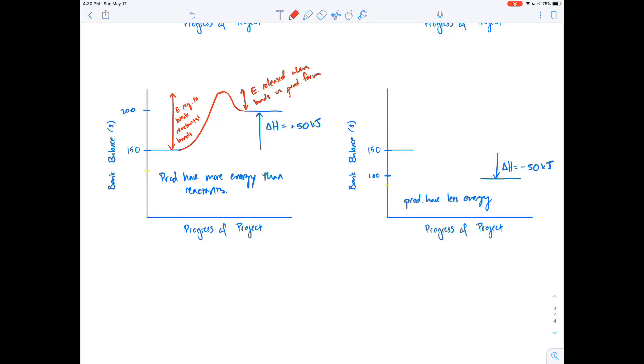Okay, so the difference between this one on the left and this one on the right does dictate the magnitude of delta H. But it's not the same thing as these numbers over here. Okay, because you could imagine that this graph, if it went down further, and this was 350 and 400, delta H would still be the same, and these energies could still be the same. And you can also imagine that if this curve went up to here and back down, the energy required to break the bonds in the reactants and the energy released when the bonds in the products formed, those would both be higher, but the difference could still be 50.